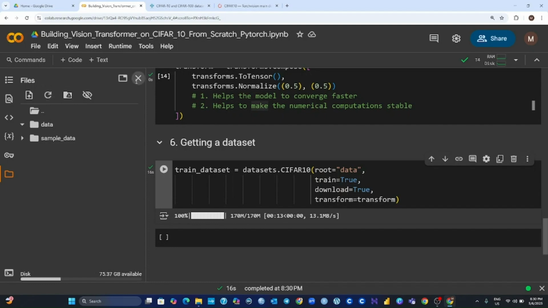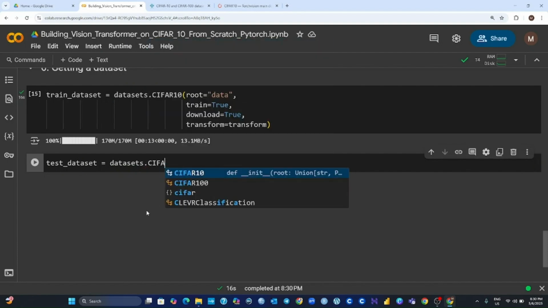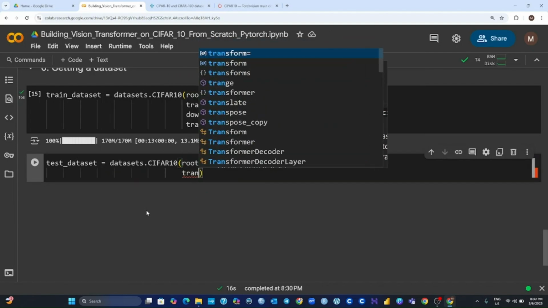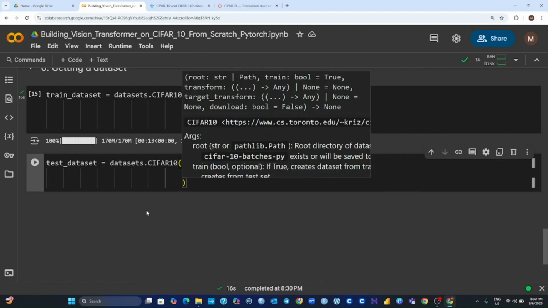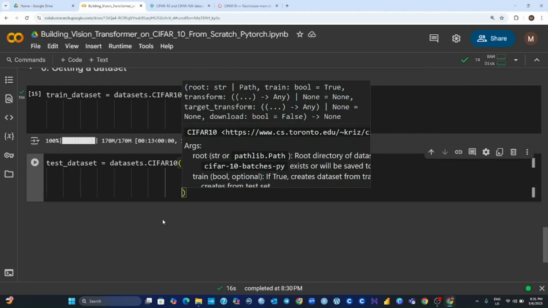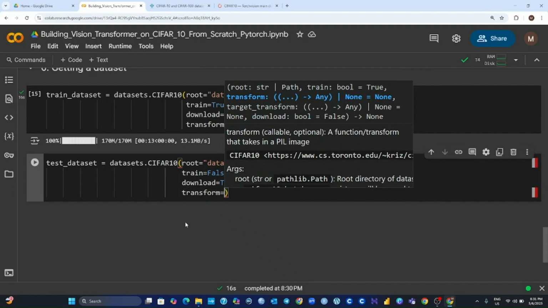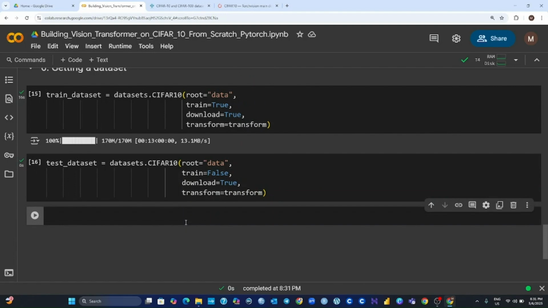Now let's do the same thing, but for our testing data. So let's go ahead and create a variable test_dataset equals datasets library that we have imported earlier from torchvision dot the CIFAR10 class, and then pass in here root as data, comma train. And this time we will pass False. Why? Because we want the testing dataset or the testing version from CIFAR-10. And then download, yes we do. Transform, we will apply the same set of transformations that we have applied in our train data. So pass transform. And let's run that. Now we have gotten our datasets ready to go.